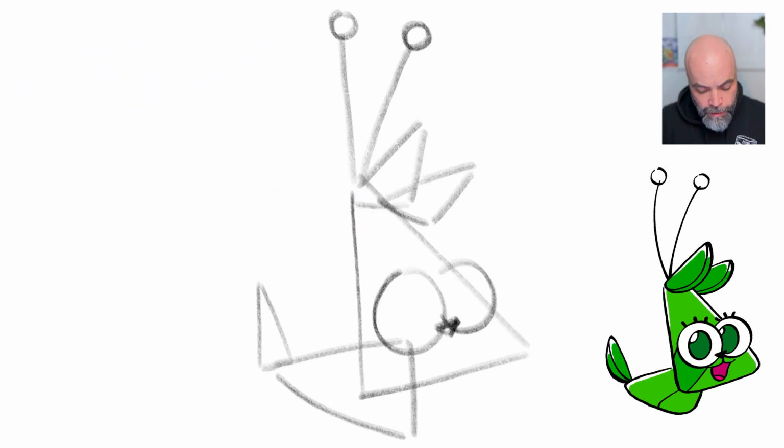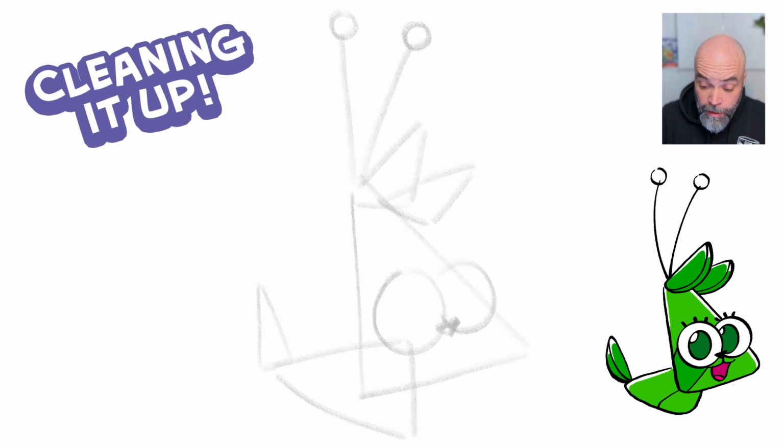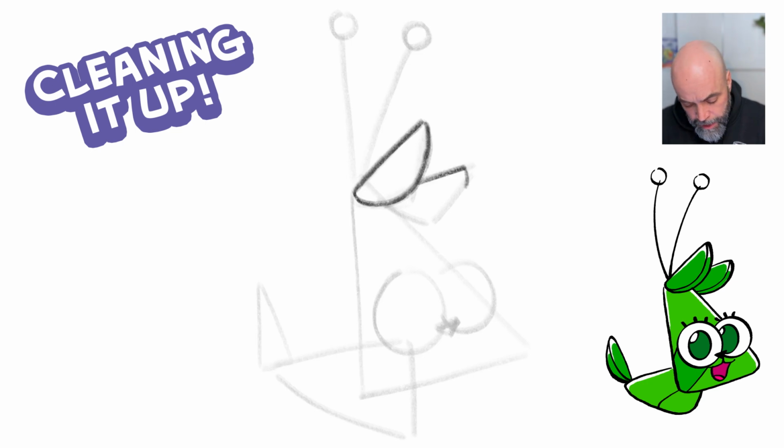So now what we'll do is we'll clean it up, and if you watch our other videos with the Marshmallow Martian characters, you'll see that there aren't very many sharp corners on these characters, so we'll have to really look at that when we do this cleanup. So for the ears, I'm just going to make sure that this top corner is rounded, and then instead of making it a round triangle, I'm going to actually do something like this. It's almost like a taco shape, actually, an upside down taco.